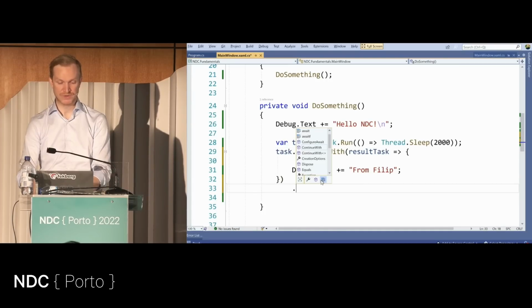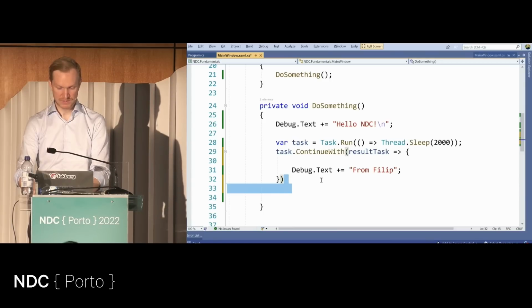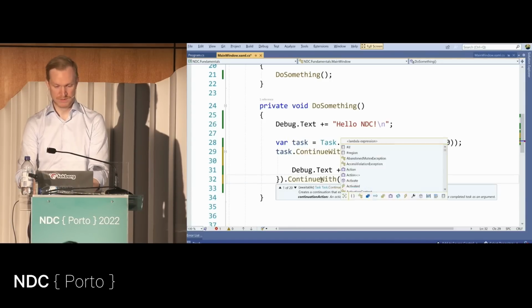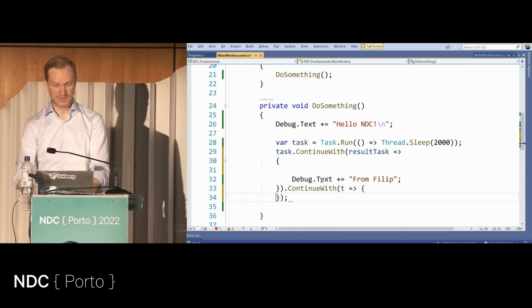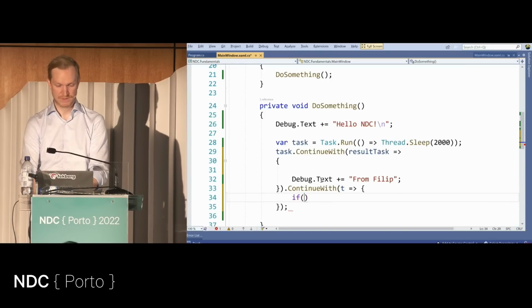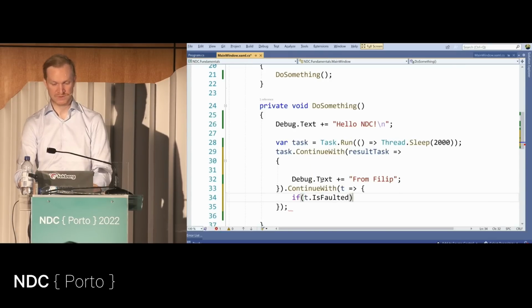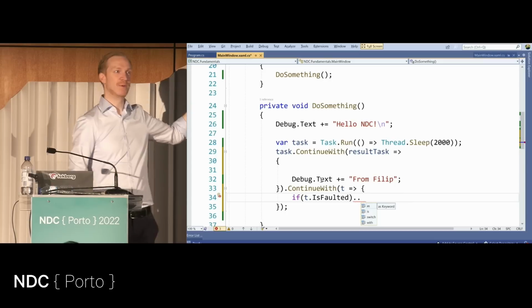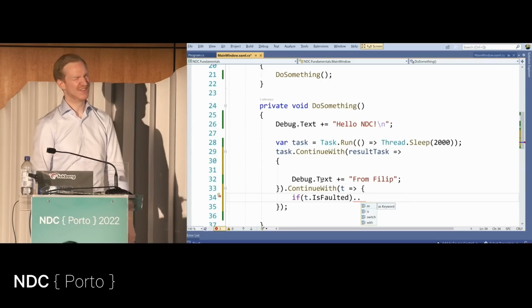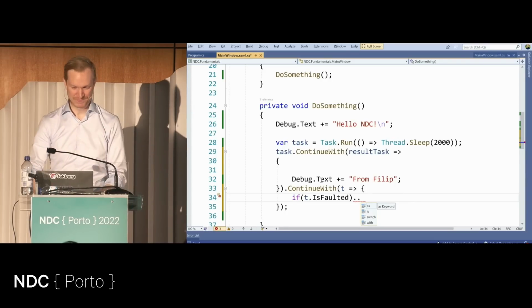Well, this also returns a task, so you'd have to say this task.ContinueWith, this takes the task, and then you'd have to check if this is faulted. Get the idea, right? t.IsFaulted, and so forth. And then to check if that is faulted, you'd have to add another continuation, and so forth. It doesn't get very pretty, right?